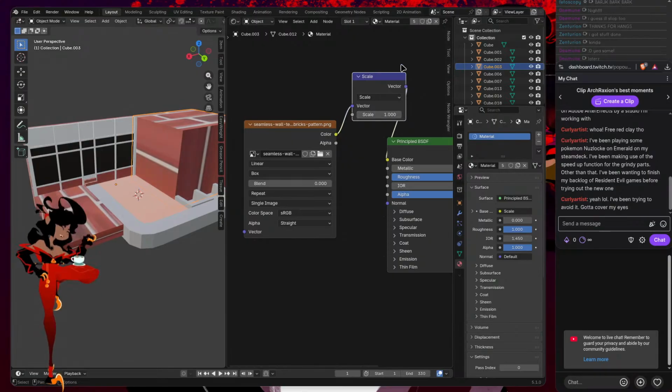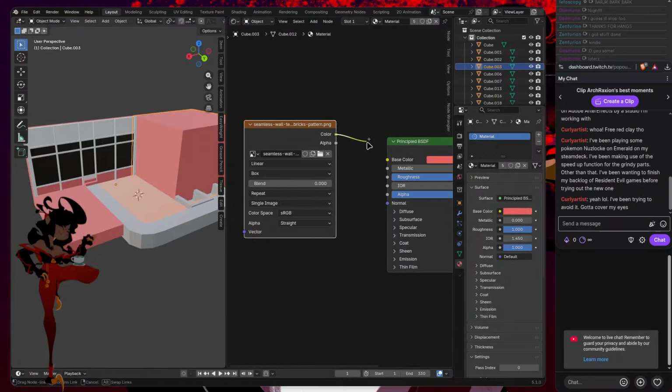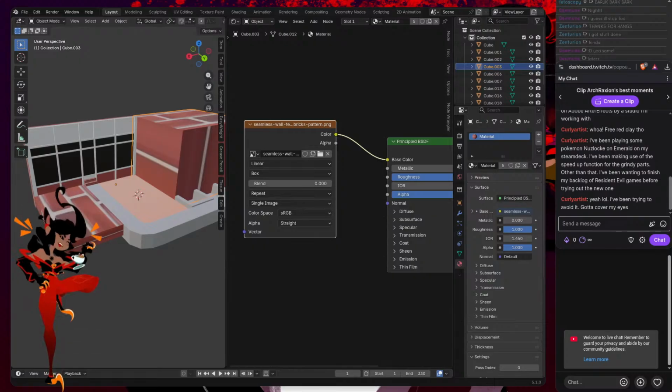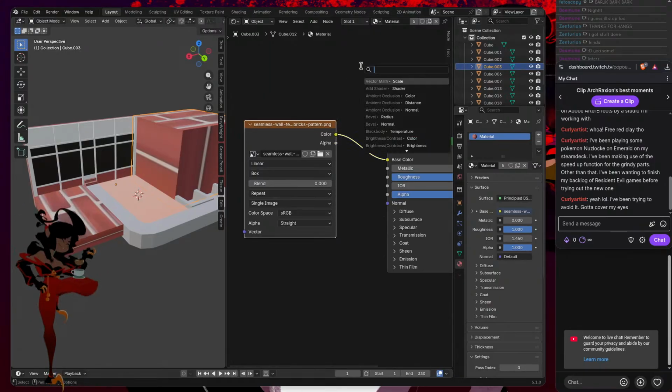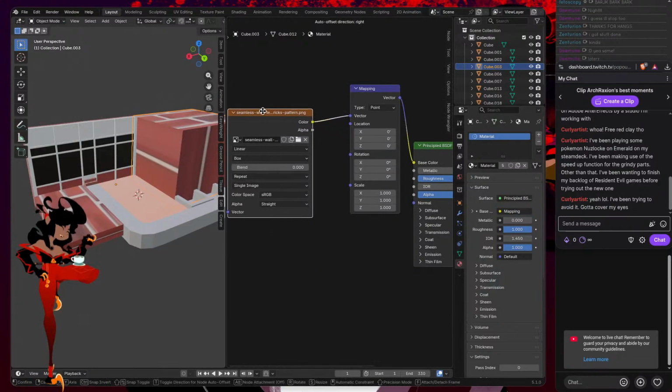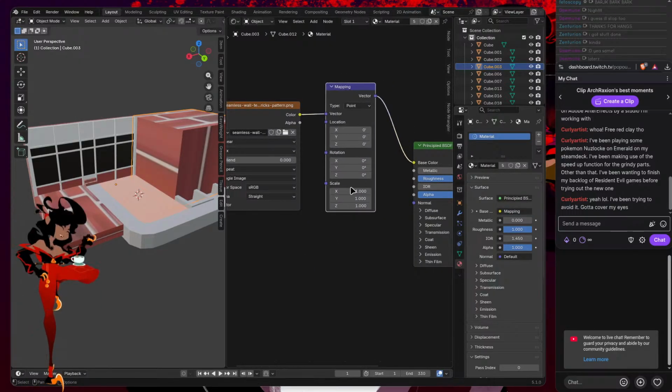Oh, that's affecting the color. Render, change, texture, scale. Got the texture node, a mapping node. Excuse me? No, no, no. You can't tell me that this is the way to do it when I already tried doing it the other way.